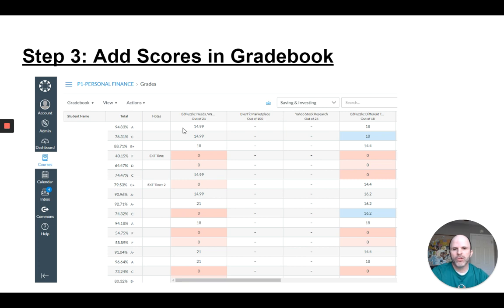Step 3, you could add scores in the gradebook. So rather than going to the submission page for what the student has submitted to you, you can go directly to the gradebook and key in a score if you'd like. That is going to transfer the score to the student page as well. So even if you're not looking at the student's document, the grade you enter here will show up on the student's document page. So it is transferable. You can put scores in on this page as well. So step 3, just manually add scores into the gradebook.